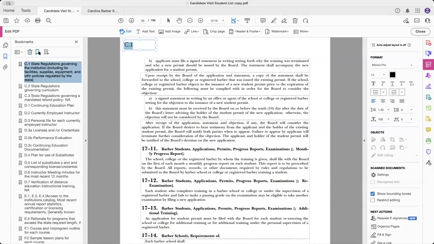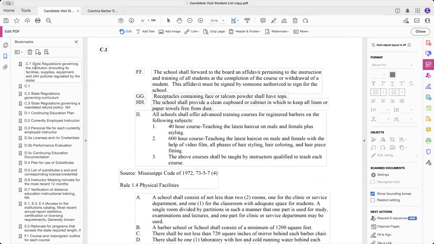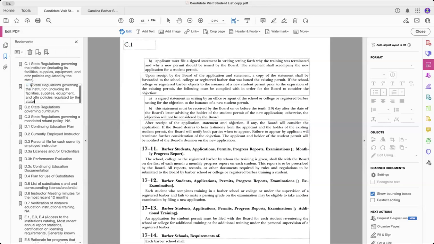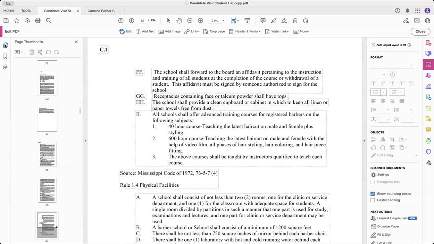Put the bookmark right here, paste it. So that's C1. All right. Now we don't want to type all of that stuff in. That's why we just go here and copy that. And then we'll just go here and paste it. So we don't have to do all that typing, just delete that. Now we got C1.